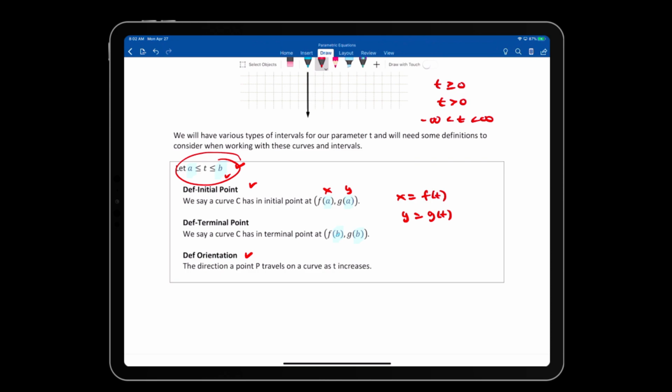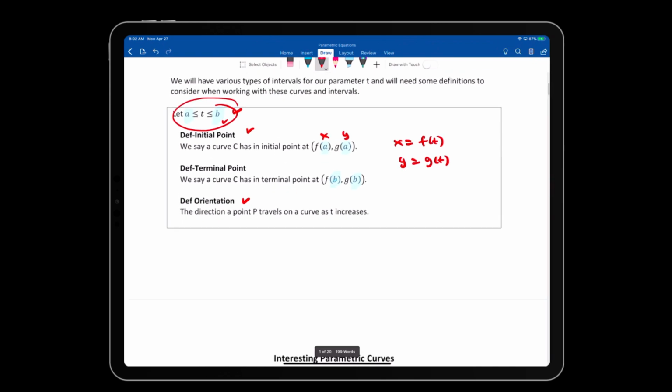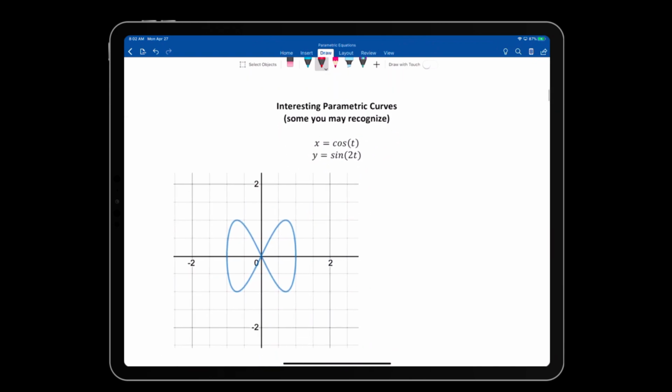Anyway, okay, so let's look at some examples here, right? So here's what I wanted to do. This is why I want you guys to be able to see these things. Here's some interesting parametric curves. We're going to look at a few of these. And some of these you may recognize, and some of these curves you may not recognize, right? So there's some very interesting things that we can see now. Now, I don't know about you. I don't recognize this curve. It's not something we studied in trig. It's not something we studied in intermediate algebra or pre-calculus or even calculus 1. This is a parametric curve. And it's defined this way. The x-coordinate is cosine t, and the y-coordinate is really sine 2t.